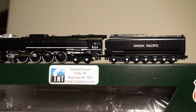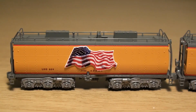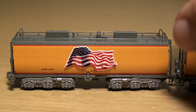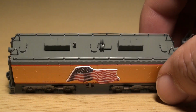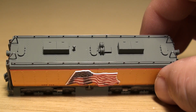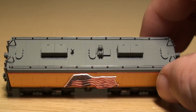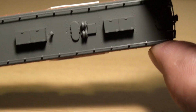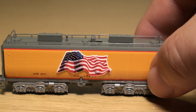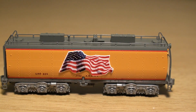Now let's take a look at the Excursion set. This car here is the Jim Adams water tank car currently, and it's used to supply the FEF on excursions. As you can see, the American flag is a raised flag, just like the prototype, where it's bolted to be offset and placed away from the tank car body. And so they just basically mounted that big flag on the outside. Pretty unique for any railroad out there right now.